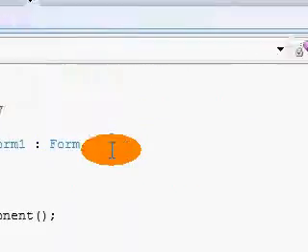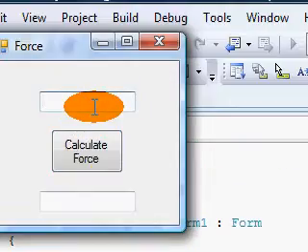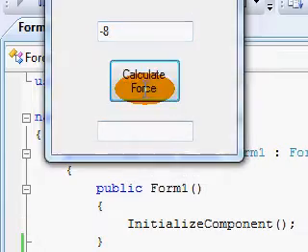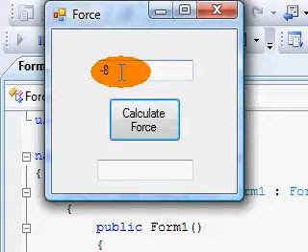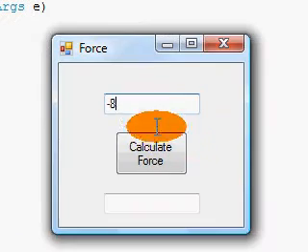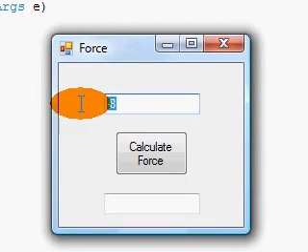So we want to put both of those statements inside the else statement. So now if the program is run, we get the warning. Let's try another.